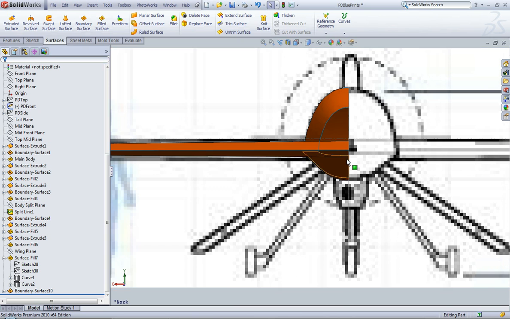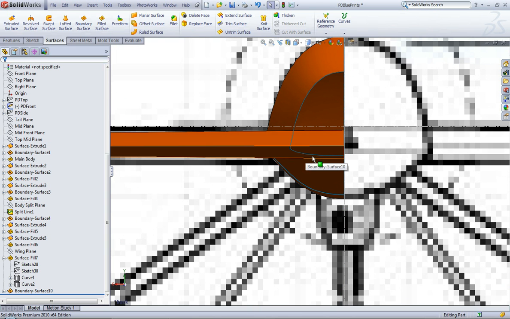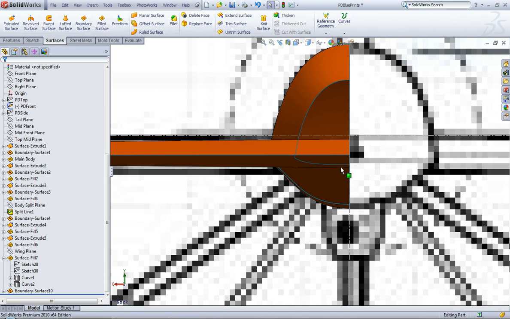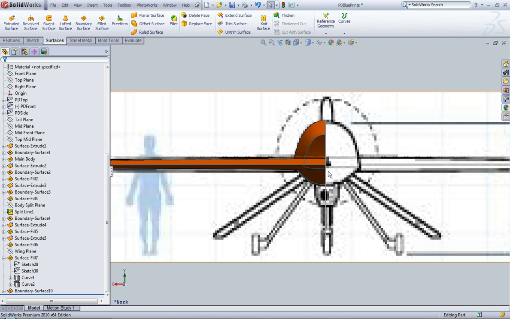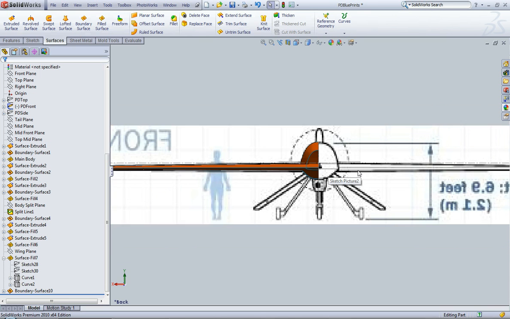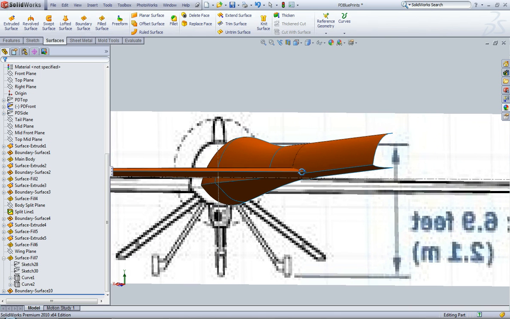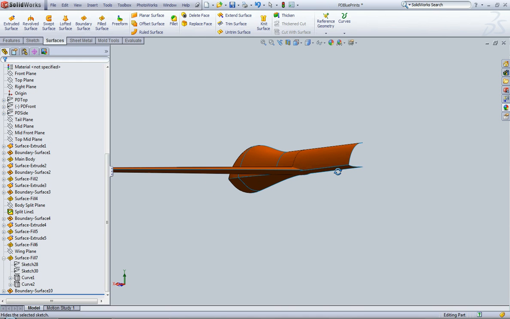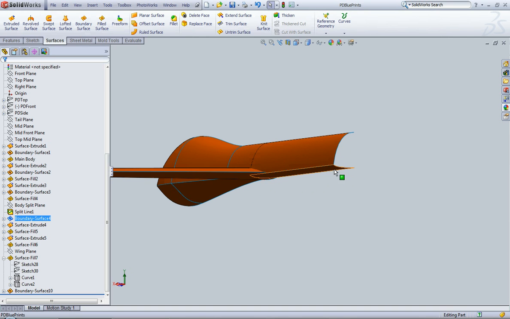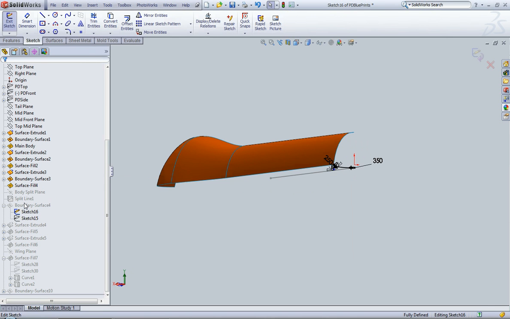So that means that the guess that I made to define this bottom surface here was actually a little bit off, because the wing is not supposed to go down that far. So, depending on your intentions, I mentioned this before, you really just have to decide what's important to you in these models. I could go back and edit this, or I could potentially edit the projected curves that define this wing. So just to see how it all works out, I am going to edit the sketch that defines this, and we're going to see what happens.